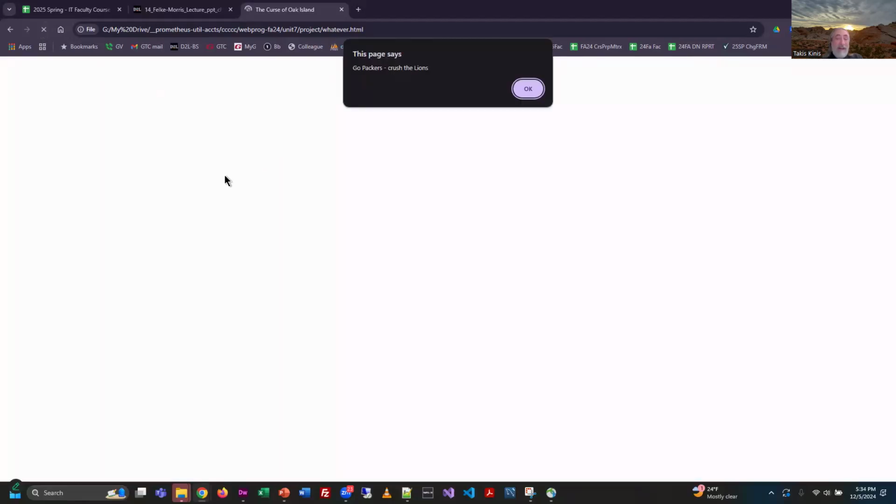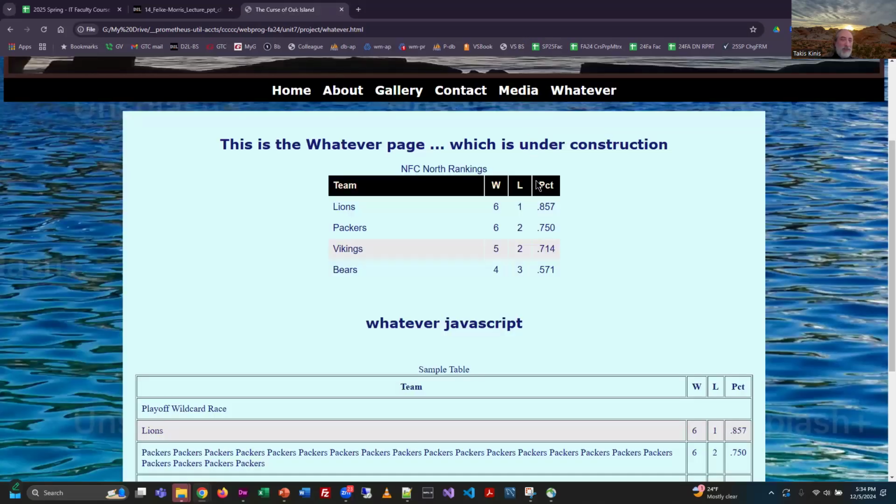That's fine. Now, when I go to reload the page, I want to show you what happens here. This is an alert box, and you see this on pages sometimes, and they're always annoying. Notice, because this loaded up in the head section of the document, the rest of the page won't load until I hit OK and that box goes away. If I take that alert box and put it at the bottom, it will first load the page and then pop up the alert box. So you can do it either way.